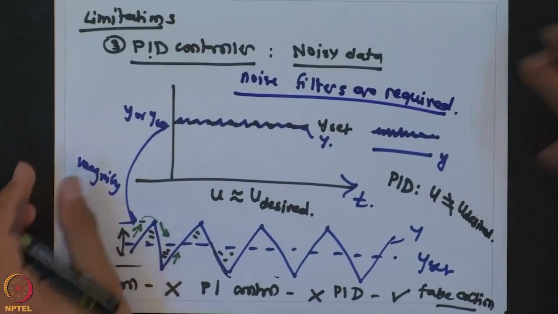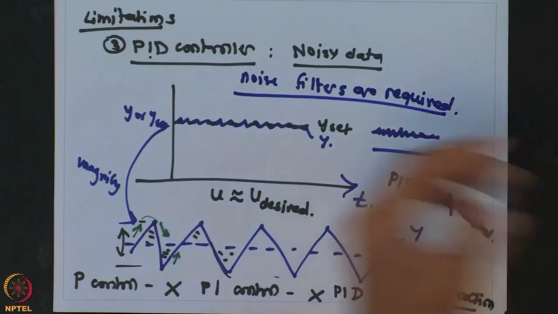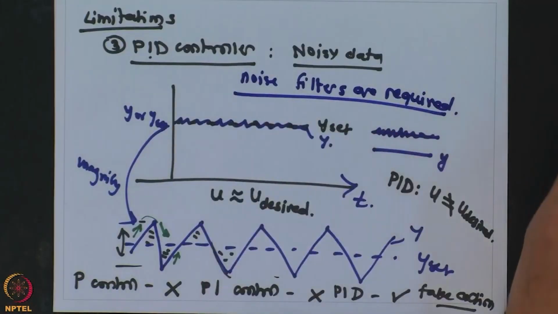but still the data can never be smooth data in the real plant, and the PID controller will still try to react to it if the derivative action is not correct. So, that is a very major limitation of a derivative action, which significantly limits the implementation of a PID controller. So, unless required, the derivative action is typically never used in a real plant. So, that kind of sums up about the limitations of these three types of controllers.